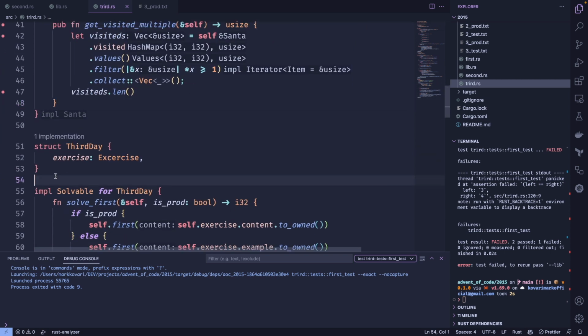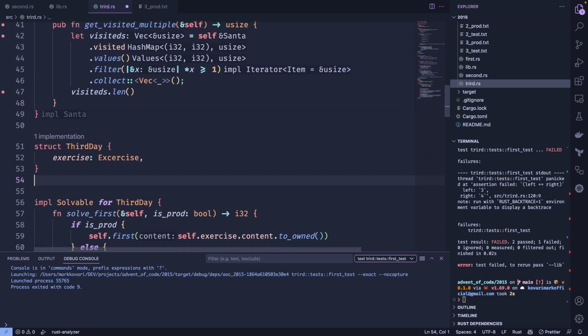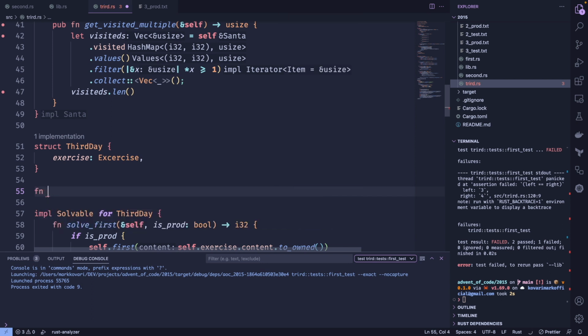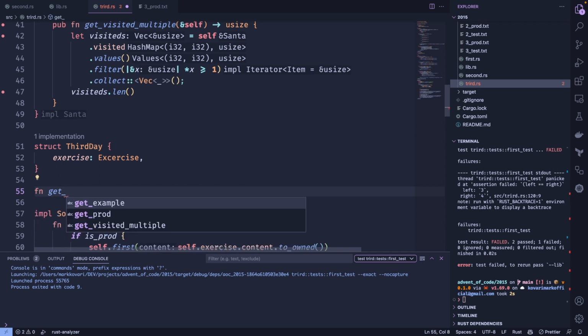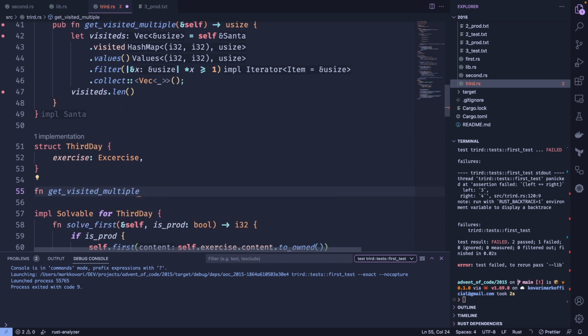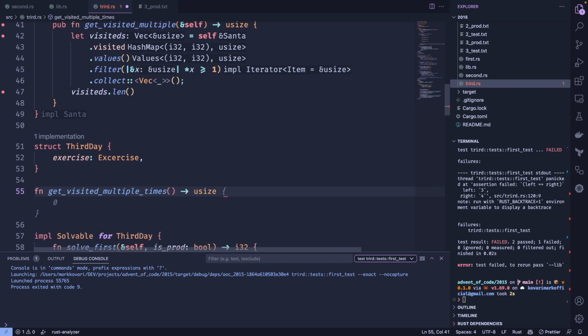Let's just create a helper function here, which should be a function get visited multiple times, and it should return a usize.